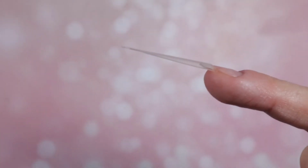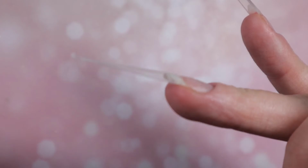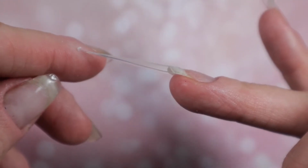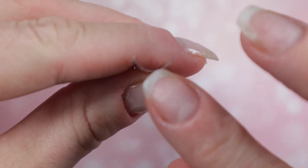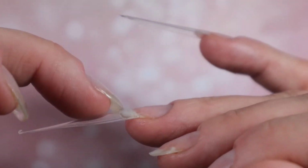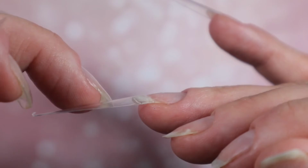So if you can tell, these are actually really straight nails. They do not have a crazy insane curve. They extend pretty straight out, which is what I personally like. Some people like an insane curve, I do not. So it's just all personal choice. And one awesome thing about these is they are very, very thin. So there's not very much bulk right there. So when it comes time for me to start putting dip powder on my nails, I actually do not have to blend the seam of the nail to my nail bed because it's almost seamless.